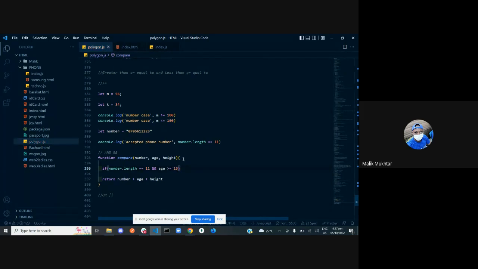So if the person is 12, we will not accept. If the person is 11, we will not accept. You must be greater than or equal to. So if you are 13 and above, we'll accept you into our academy.